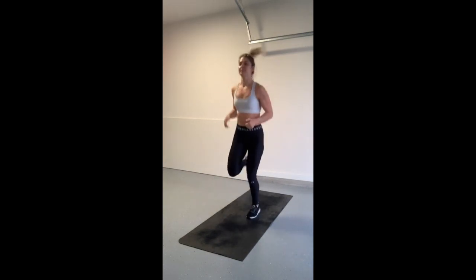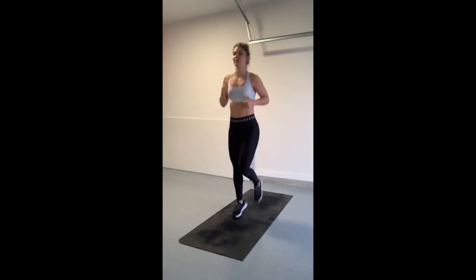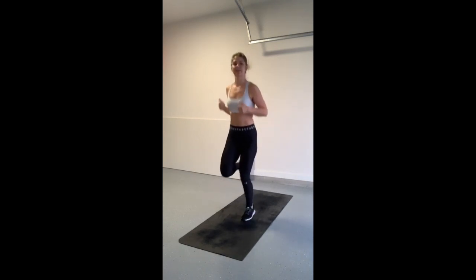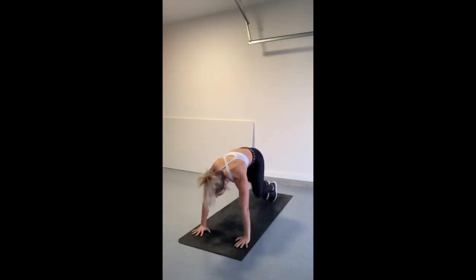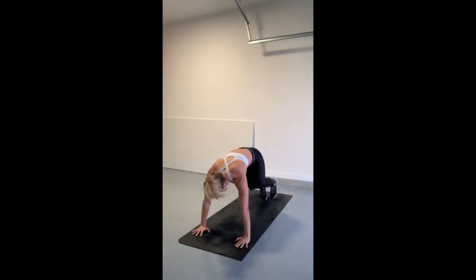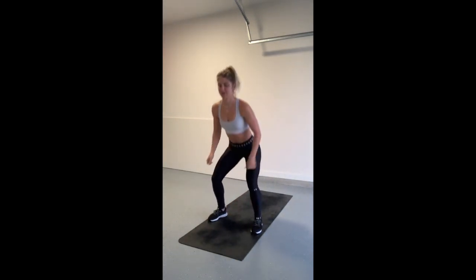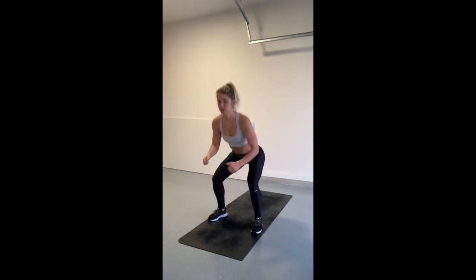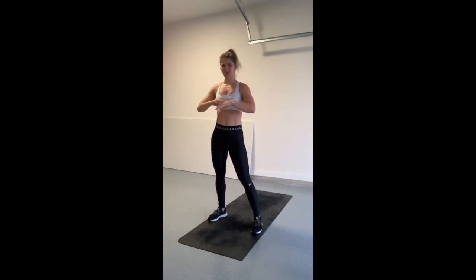Round number 2, final round of the warm up. Mountain climbers in 3, 2, and 1. Final bit, fast squats in 3, 2, and 1. Down and up. Three, two, and rest. Warm up complete.